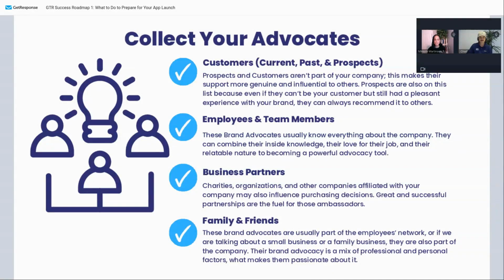And we want to make sure that your team is in front of a computer so they can fully participate with your CSM and get the most out of that training. And we want to always make sure we're getting acquainted with those key terms because you're going to be using them a lot like we do. We talk about advocates all the time, but we have to know what that means, right? So understanding those, getting your referral reward set up, and then collecting advocates and all of that is so important.